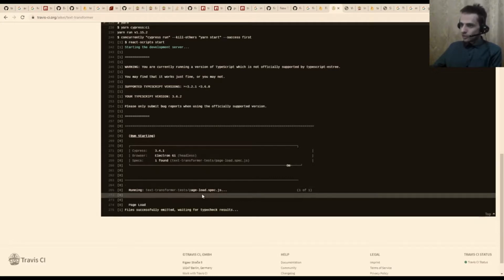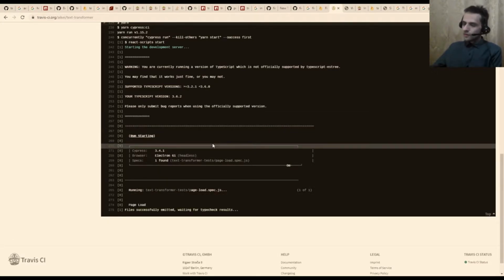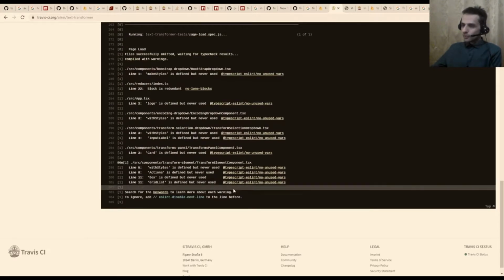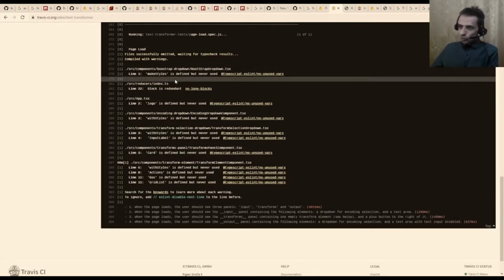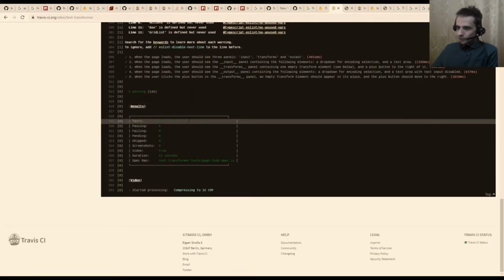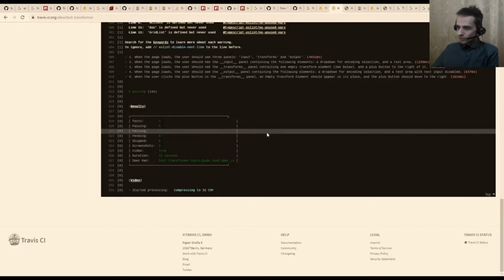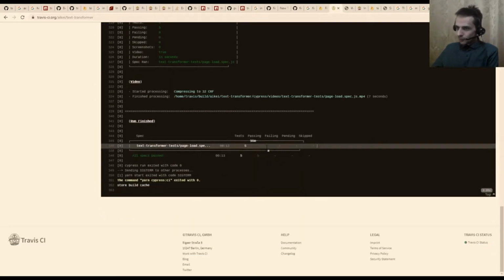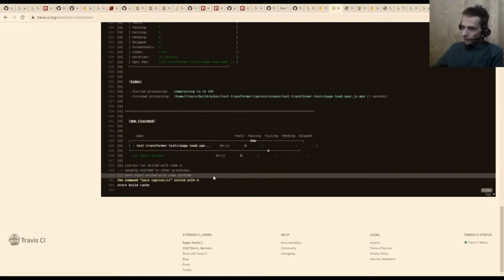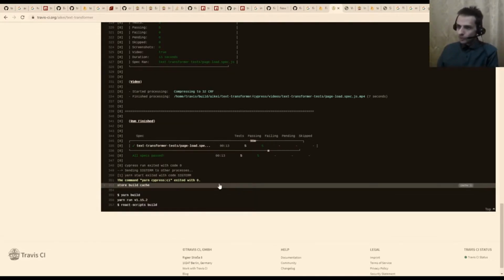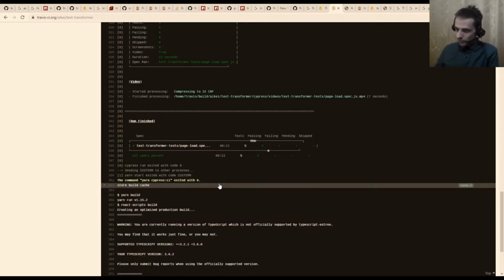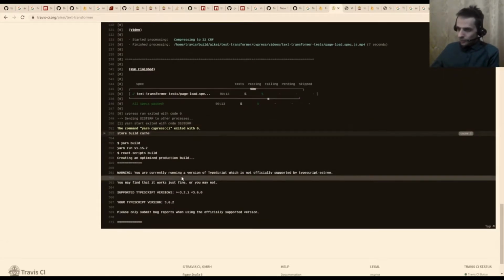First it will run tests, and then it will do the deployment only. Some warnings, but this is fine for now. Okay, all specs passed. Now it will start the deployment. Well, first it will build actually. It will build the app. Then it will deploy the built app.